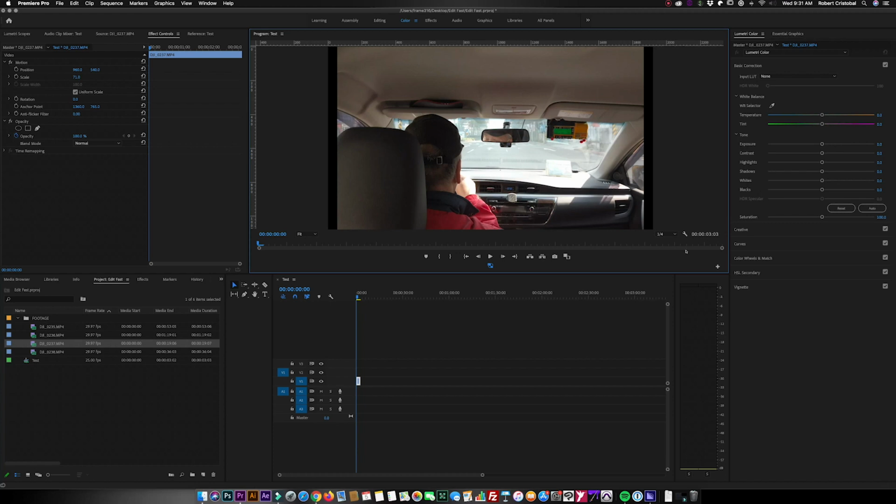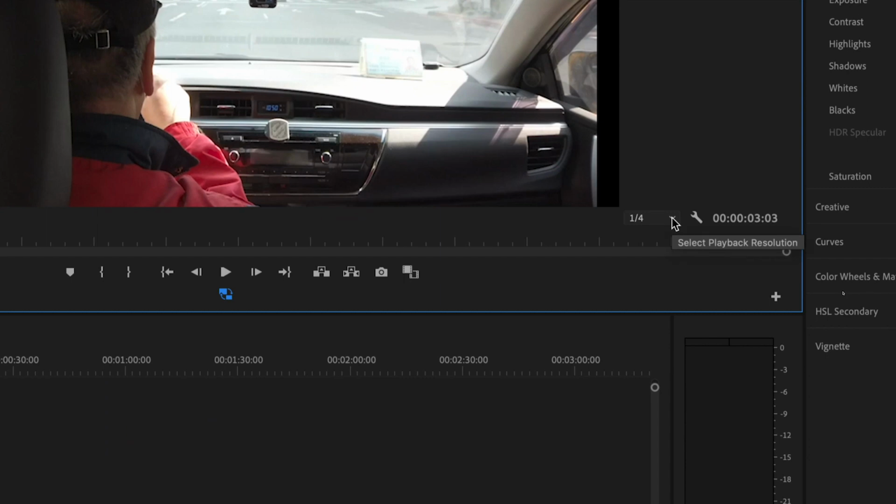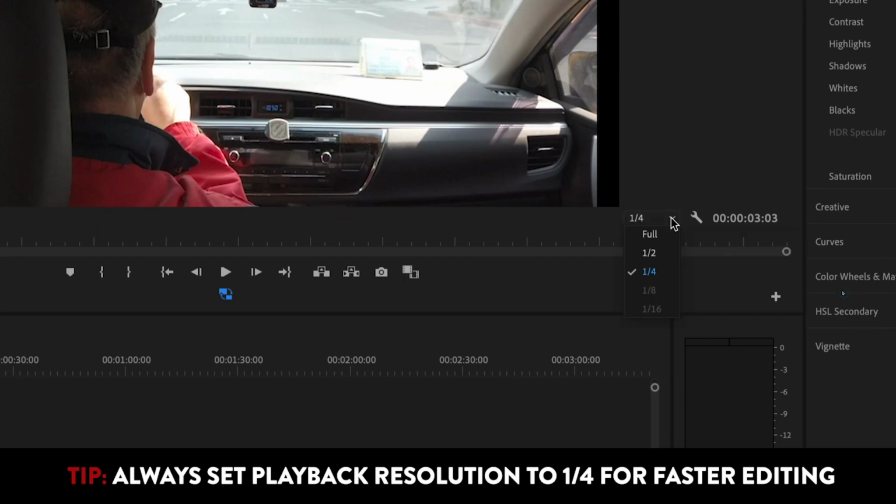And another tip for today is below this window you would see a playback. We're just gonna zoom this in. Yeah, this is a playback resolution. So when I'm editing, I'm usually on the 1/4 scale of the playback, meaning if you're on full, you would be editing the highest available resolution for you.